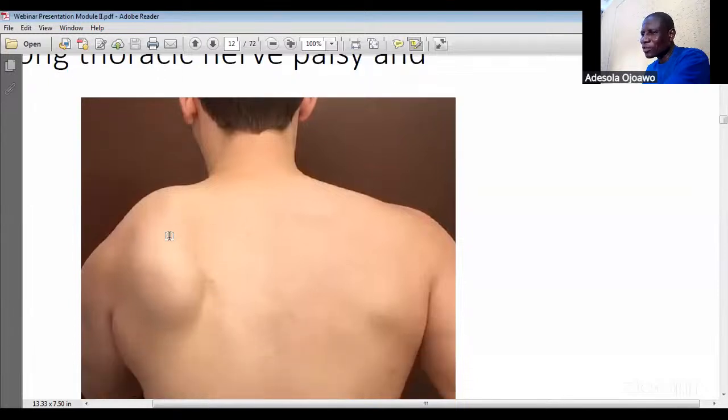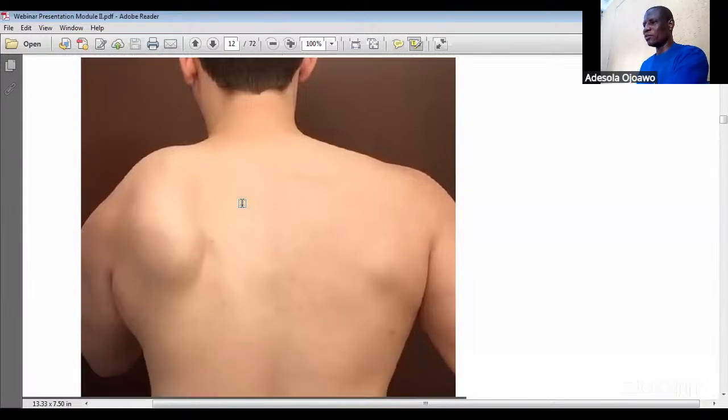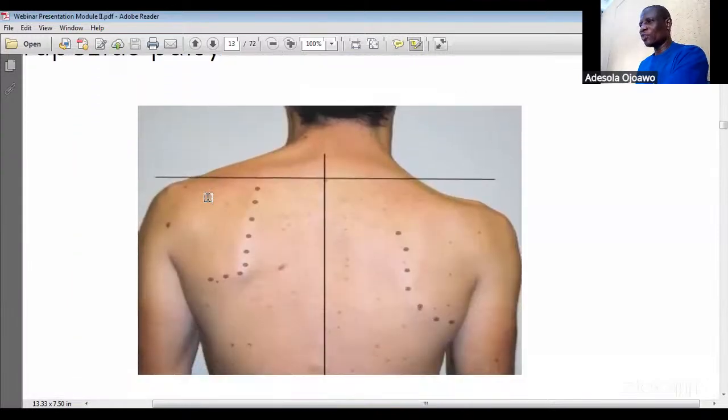In long thoracic nerve palsy, the serratus anterior and subscapularis are very much affected, and the shoulder is not coming out, and the scapula is not coming out. But when somebody is standing normally, it can bulge out. I call it long thoracic. I am still going to get there as we go. We showed this one again last week. Can somebody tell me what we have here regarding what we showed the other time, last week? Who can tell me the problem we have here?